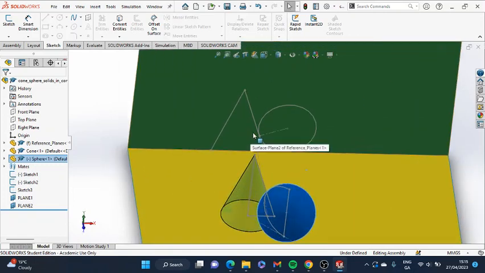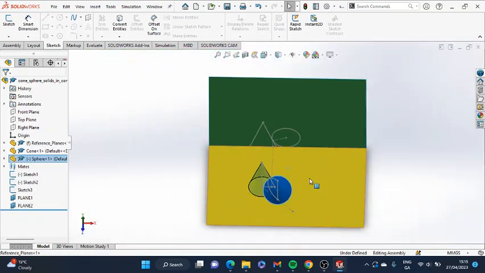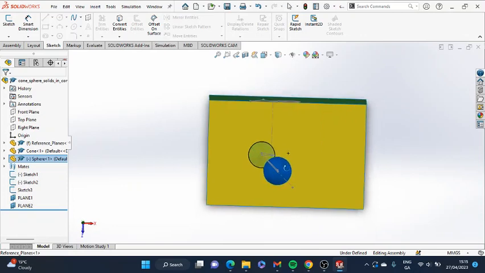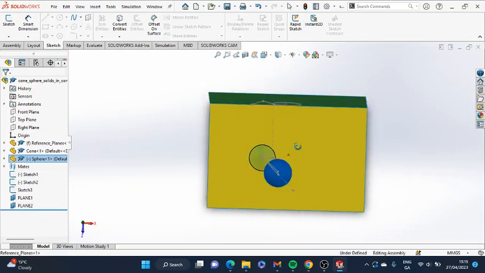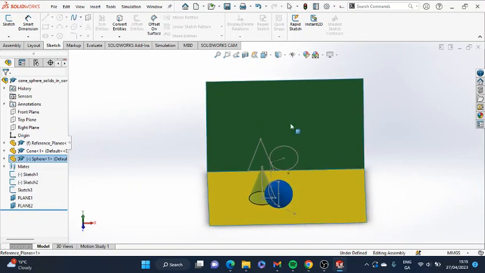Okay, so our new point of contact is going to be over here somewhere, and same as well, we just project the new center of our sphere back onto the XY line and into our elevation. So our new sphere is going to be kind of in the middle there somewhere, just there.